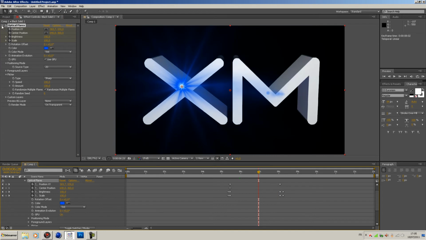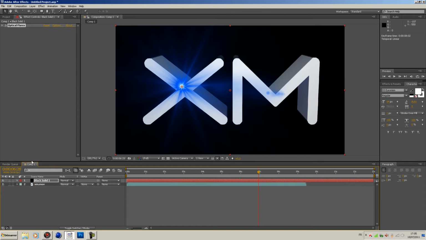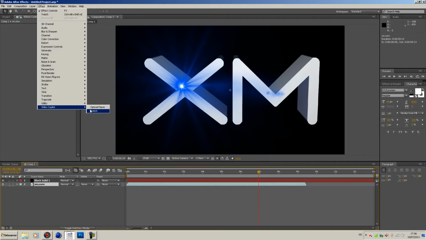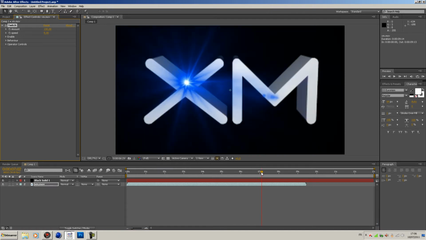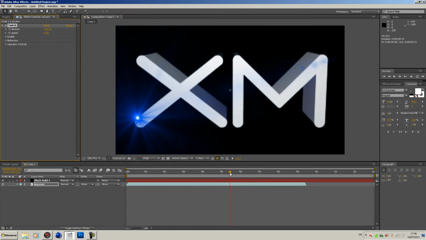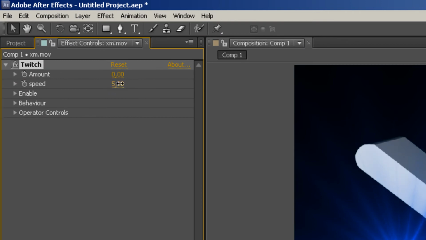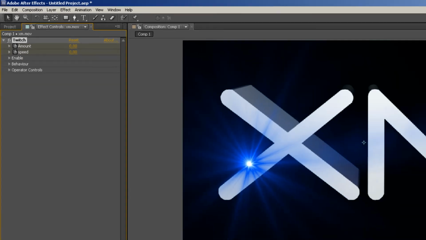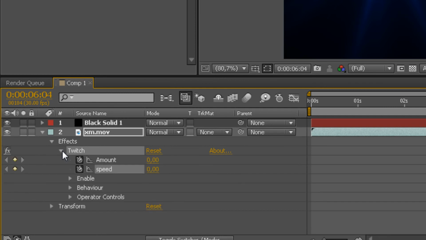Now, as we wanted a twitch effect, to create the twitch effect we're going to go onto our video and effect, the Copilot Twitch. Now we're going to have to keyframe this as well. Say we want it to keyframe while this flare is going along. So we're going to drop it to 0 on both the amount and speed. We're going to keyframe them both, and we're going to just drop down to be able to see these keyframes.